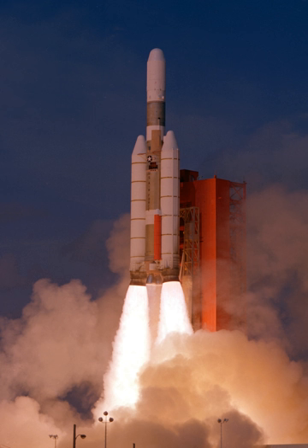The upper stage, the Titan Trans-Stage, also burned Aerozine-50 and NTO. Its two Aerojet AJ10-138 engines were restartable, allowing flexible orbital operations including orbital trimming, geostationary transfer and insertion, and delivery of multiple payloads to different orbits — requiring complex guidance and instrumentation. The Trans-Stage contained about 22,000 pounds of propellant and its engines delivered 16,000 lbf of thrust.